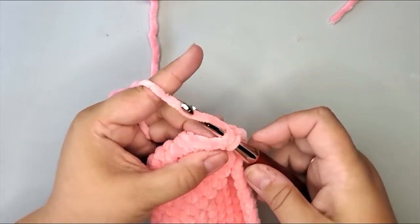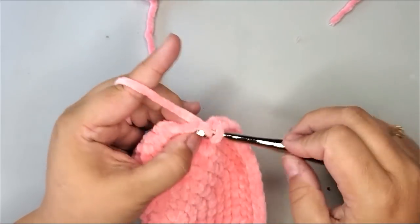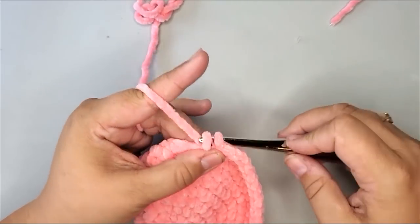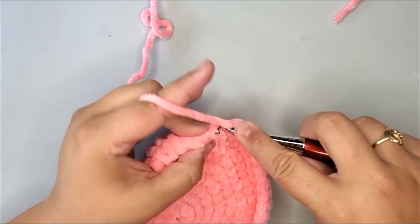I like working in a circle. It's very relaxing to me, especially when you get to the part where you're not counting anymore. The counting part can get frustrating, especially when you can't see your stitches. But just working in a circle and not thinking about it is very relaxing to me.